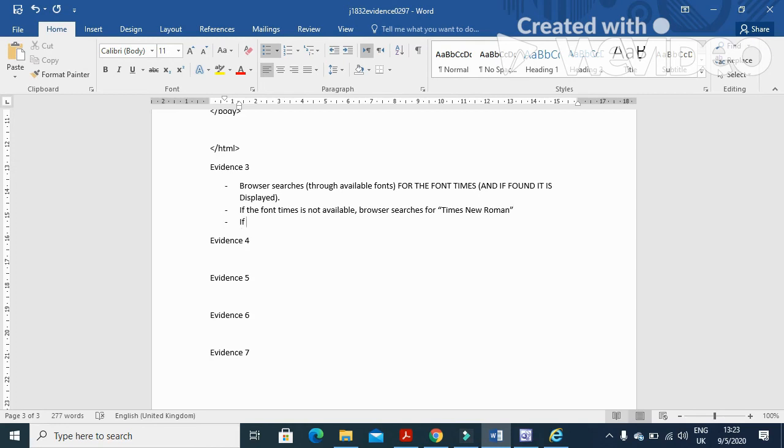If neither is available, then the browser uses its predefined, or you can say default, generic font, or generic serif font, just like that.